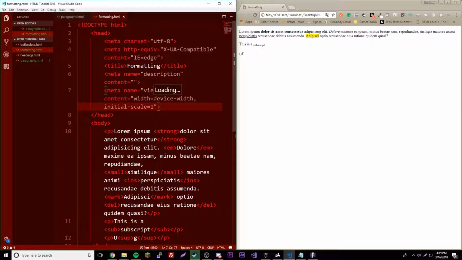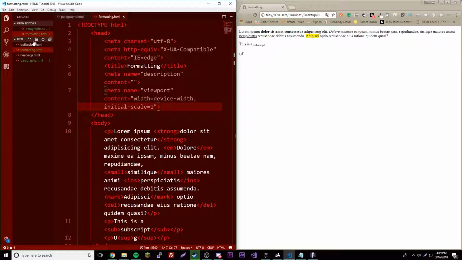This time we're going to go over lists in HTML. There are two main types of lists, and there's a third one, but the main two are unordered lists and ordered lists. An unordered list is something you would see like a bullet point list, and an ordered list would be in chronological order, which is 1, 2, 3, 4, that type of list. So let's get into it.